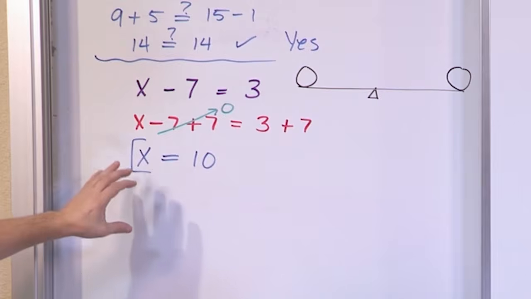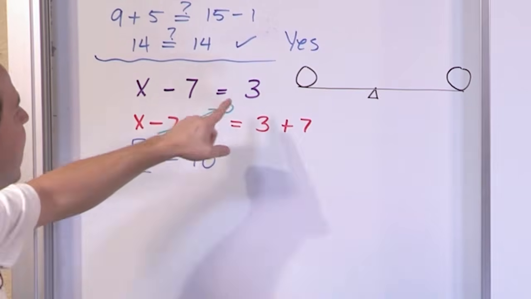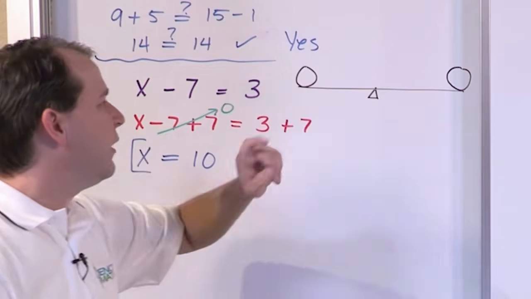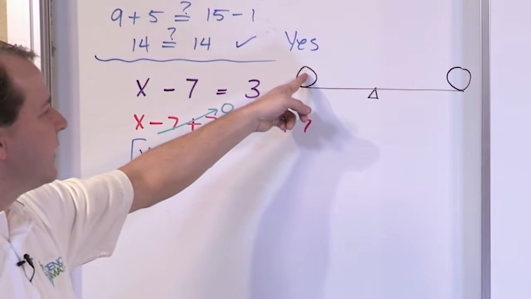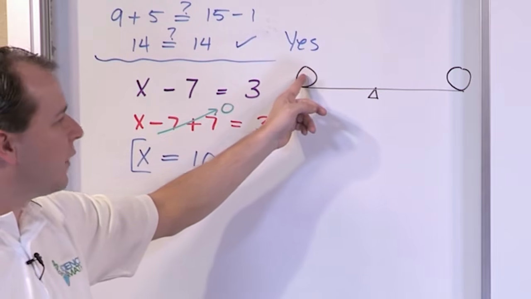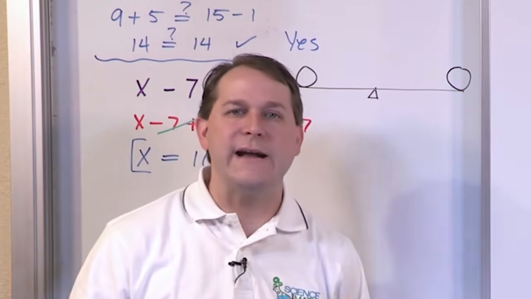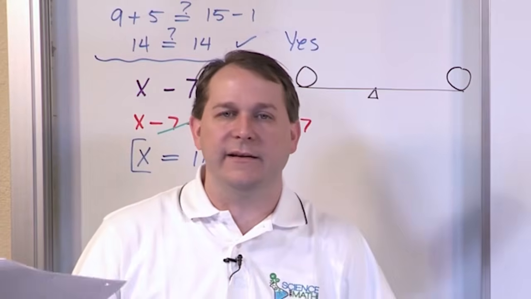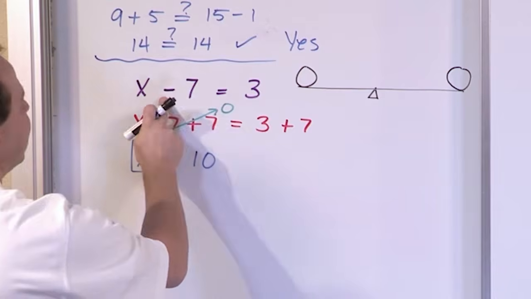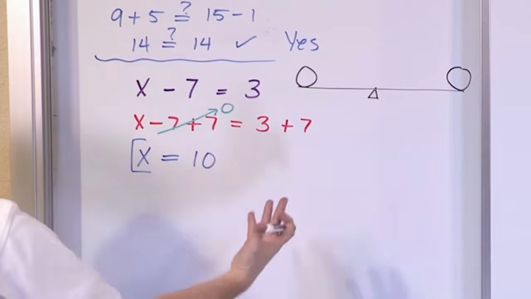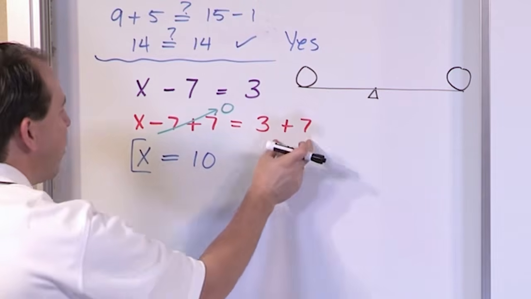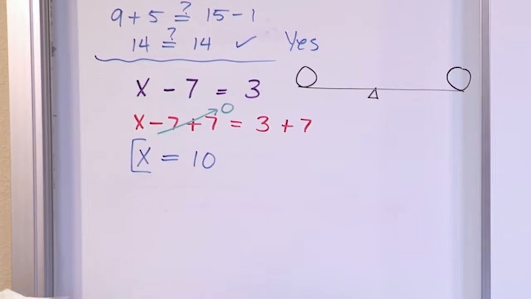It's the same thing here. With equations, I can do whatever I want to the left and the right-hand side, but if I add 7 over here, I have to add 7 over here. If I subtract 3 on the left-hand side, I have to subtract 3 on the right. If I multiply by 4 on the left, I have to multiply by 4 on the right. If I don't do that, then it becomes unbalanced and it's not correct anymore. So what I recognized here is that I have a -7. I want to get rid of it, so I have to do the opposite. I add 7 to the left, and because I have to keep it balanced, I also have to add 7 to the right-hand side.